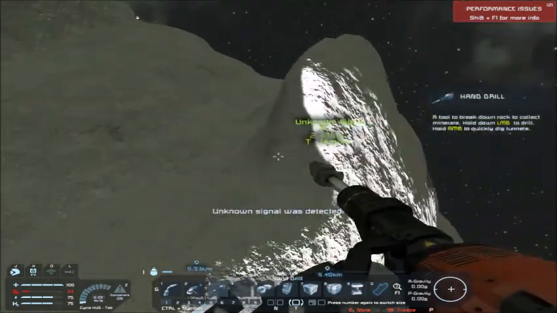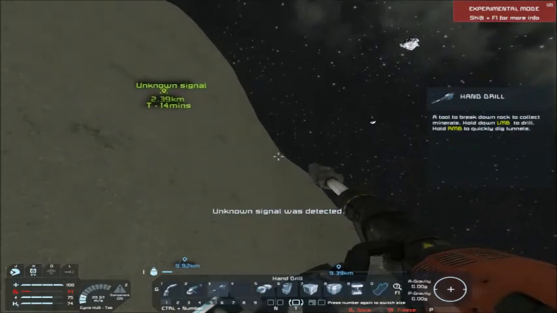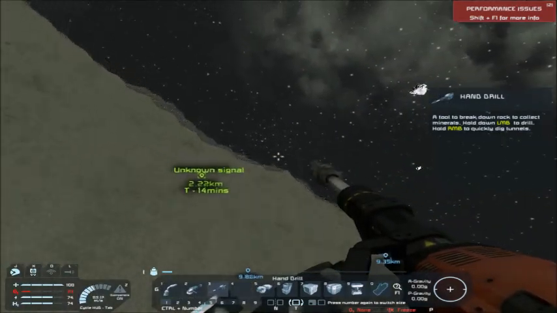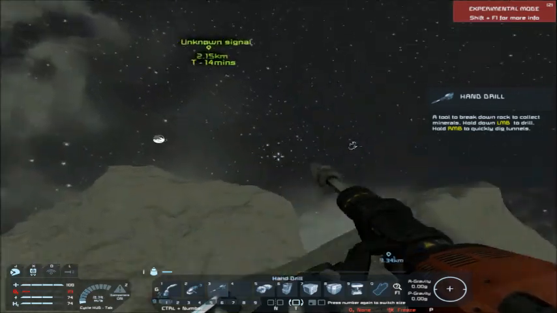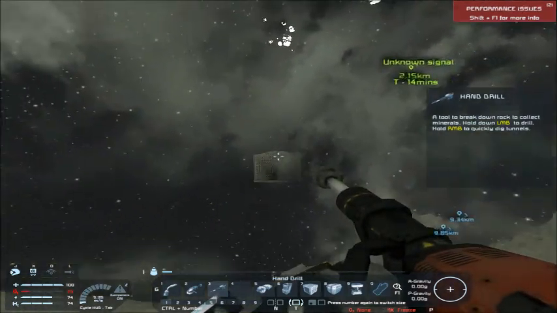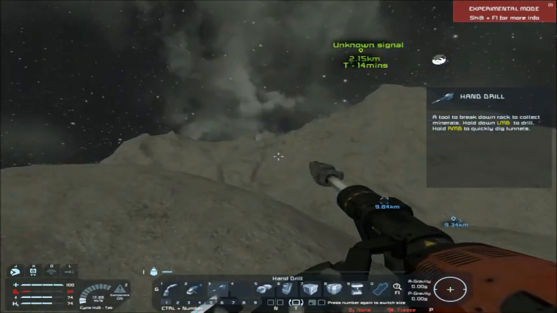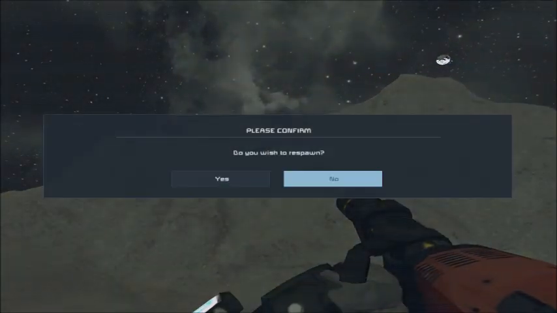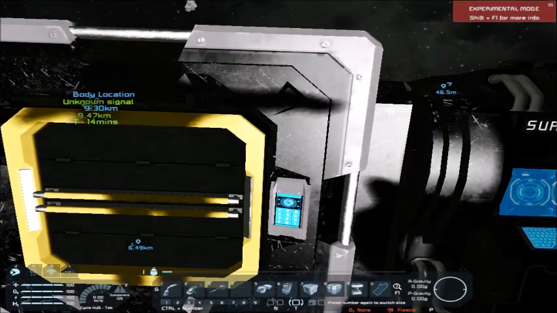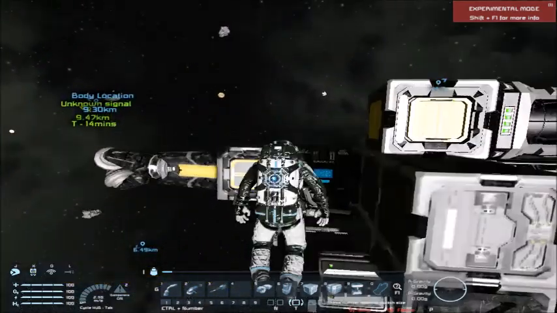Oh, and unknown signals is also mostly a good source of material. Some of them do have iron drives attached. What's this block in the middle of nowhere? Anyway, run out of power, run out of oxygen, respawn. And we're back at home base.